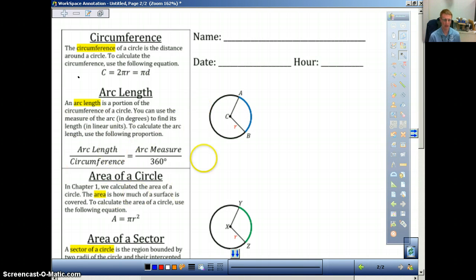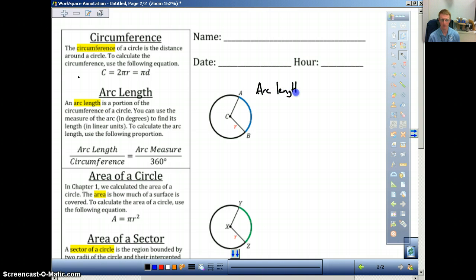Now, the other way you can look at it is setting up a proportion. I'm not a huge fan of this because it's just something you have to memorize. I want you to think of why it works the way it works, as sections of a circle, as a fraction of the circle. We can use this formula if we want, but what we're going to need is the arc length.